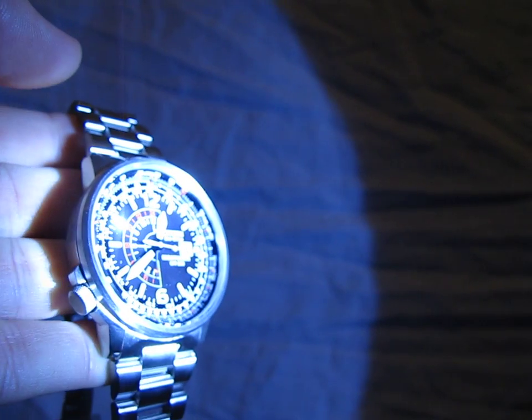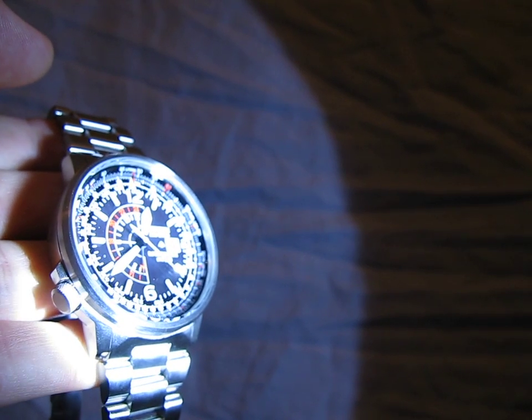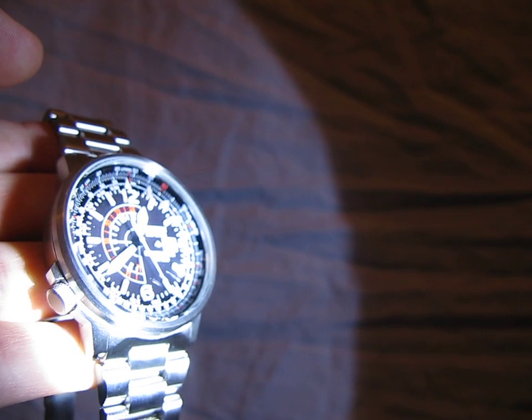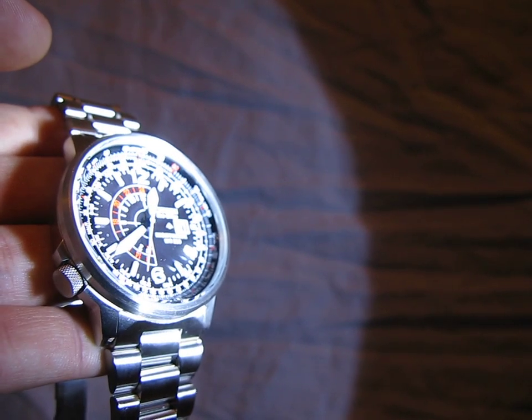So far, this watch has been pretty accurate for me. As you may know from watching my other stuff, I'm kind of a stickler for the second hand stopping on all the marks, and it does. It's just off by less than the width of the actual second hand itself on a couple markers, which is no big deal. But it does touch every marker almost.